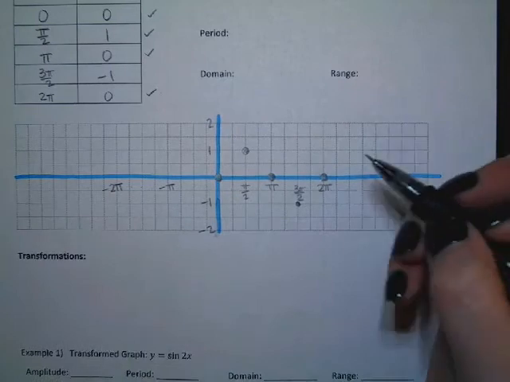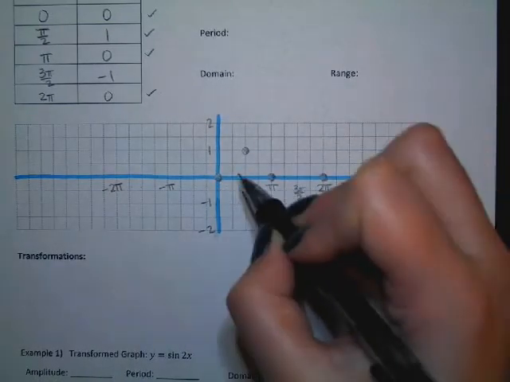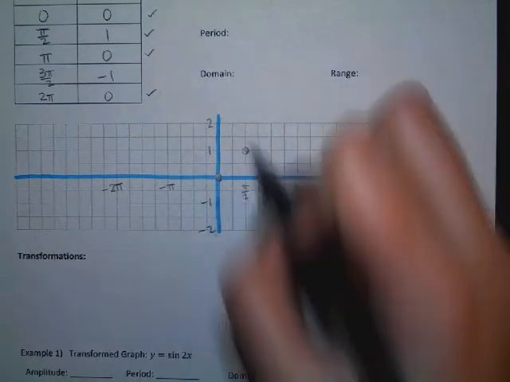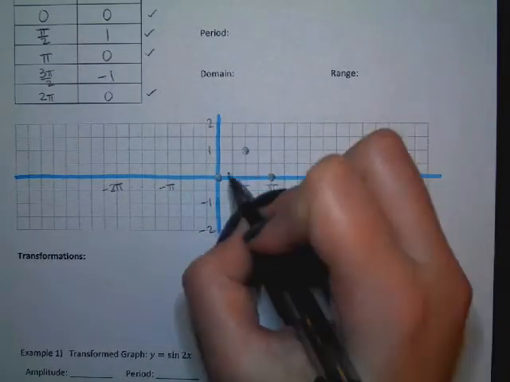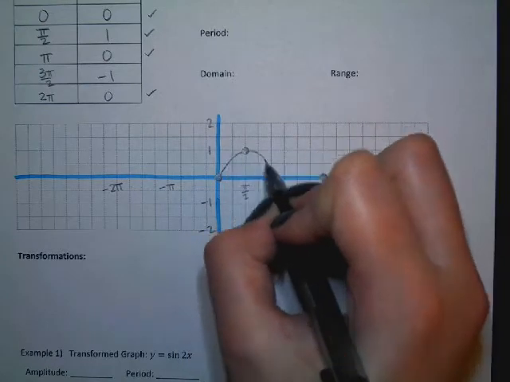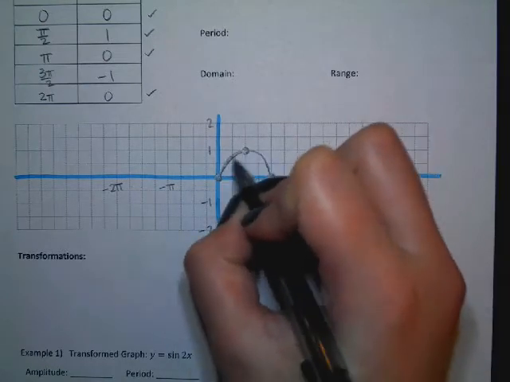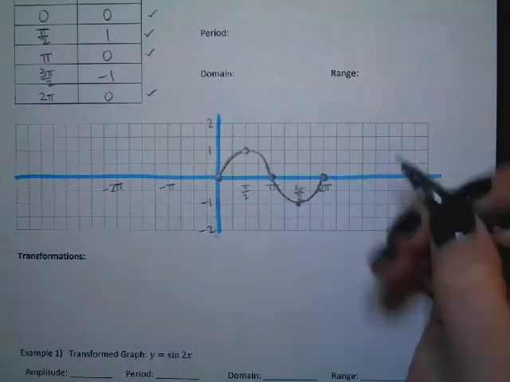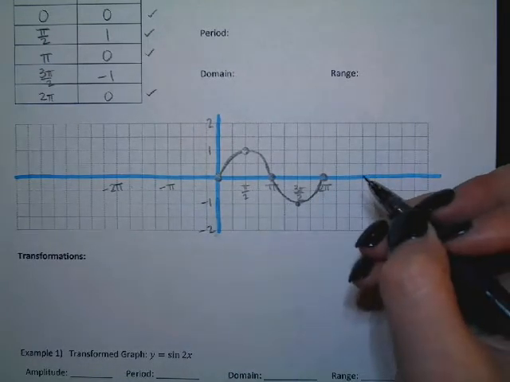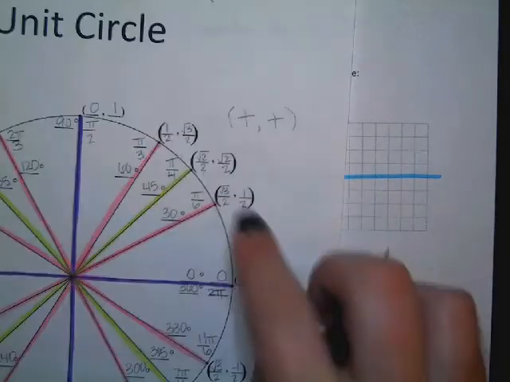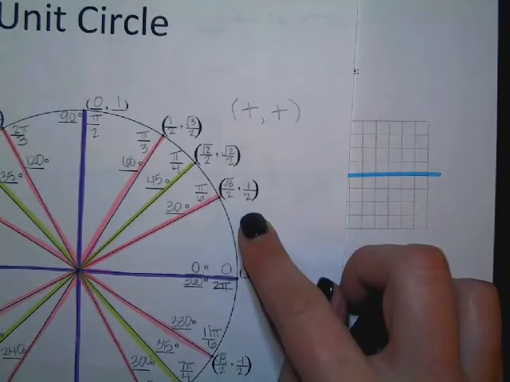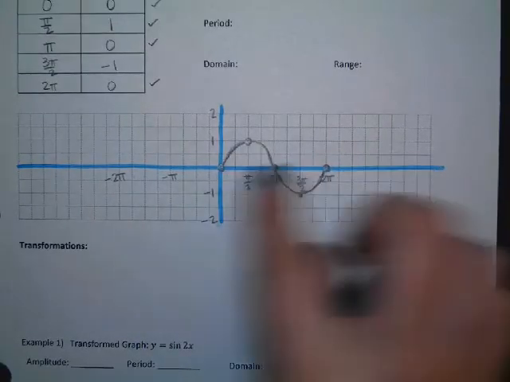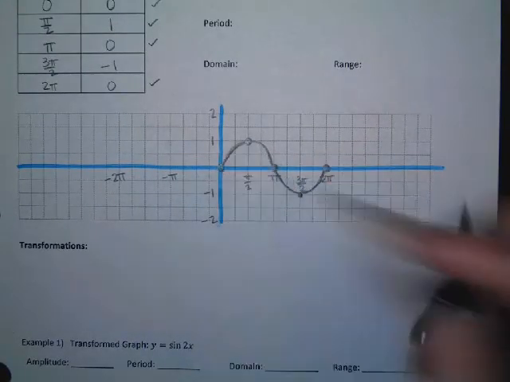Now this is not a curvy one, I always say it doesn't look like Charlie Brown's hat. You know how his hat has those bumps, it doesn't look like that. These are actually kind of U-shaped, and you can't tell based off the points we chose because we were lazy, but if we had done some of those decimal numbers, those in-between numbers, then we would have been able to tell definitely that it's not doing a zigzag shape. It's actually doing a wave kind of shape.